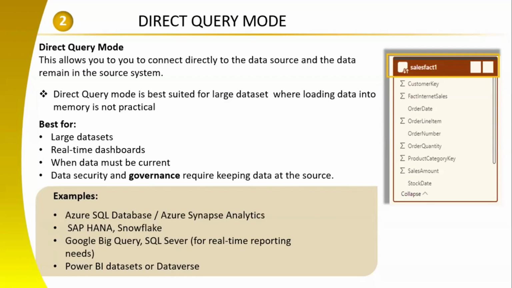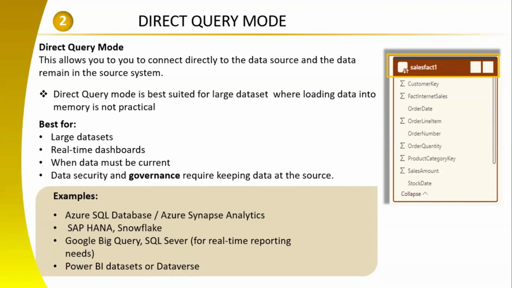Now, it is important for us to know that the direct query mode is best suited for large data sets when loading data into memory. So it's best suited for large data sets. And examples of sources for the direct query mode, we have Azure SQL Database or Azure Synapse Analytics. So that means that you are dealing with a large data set from Azure. We have SAP HANA, Snowflake, Google BigQuery, SQL Server for real-time reporting needs.